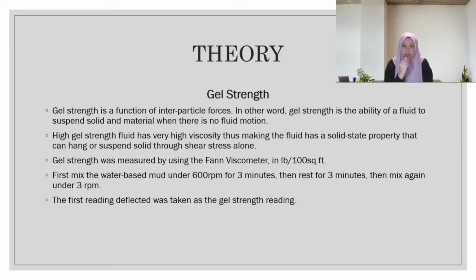In other words, gel strength is the ability of a fluid to suspend solid material when there is no fluid motion. High gel strength fluid has a very high viscosity, thus making the fluid have a solid state property that can hang or suspend solid through shear stress alone. Gel strength was measured by using the fan viscometer. The procedure is that first mix the water with mud under 600 rpm for 3 minutes, then rest for 3 minutes, then mix again under 300 rpm. The first reading reflected was taken as the gel strength reading.